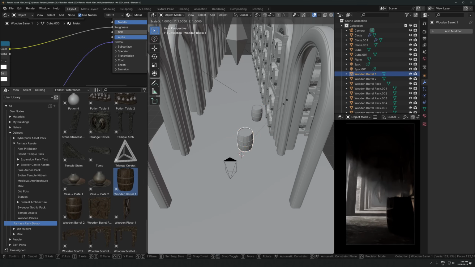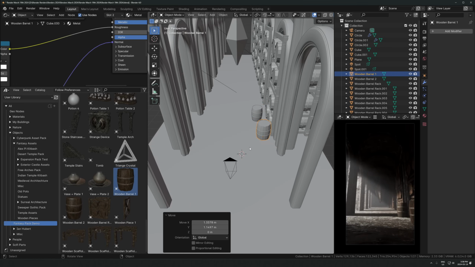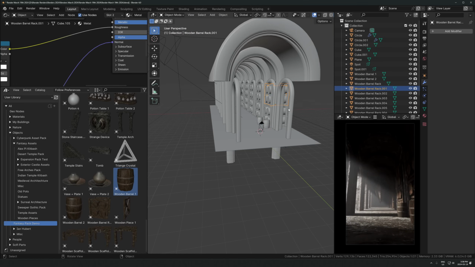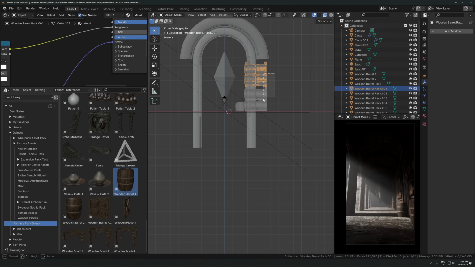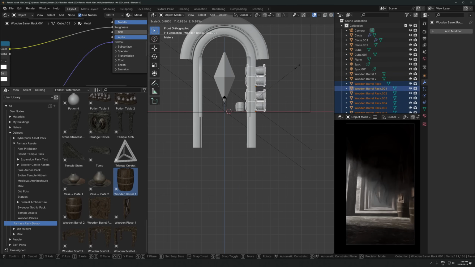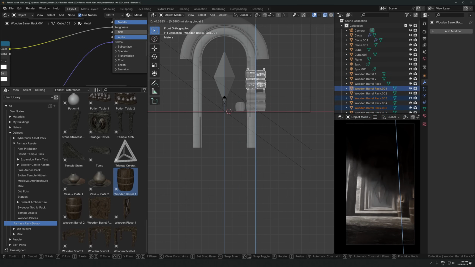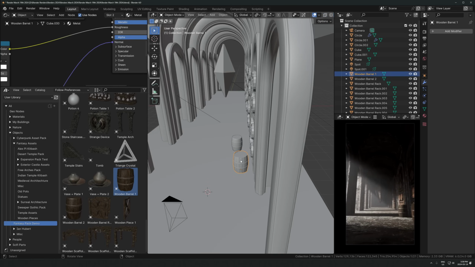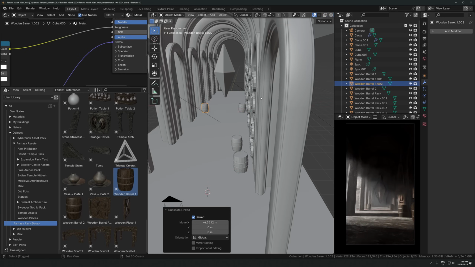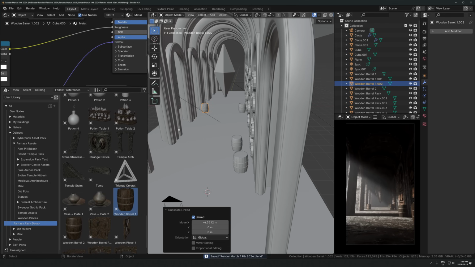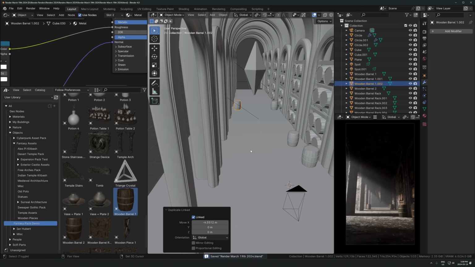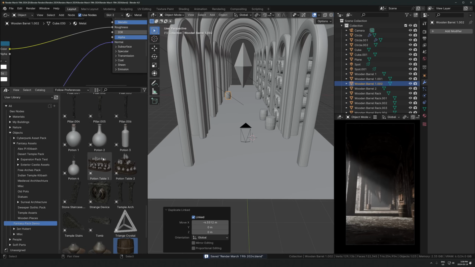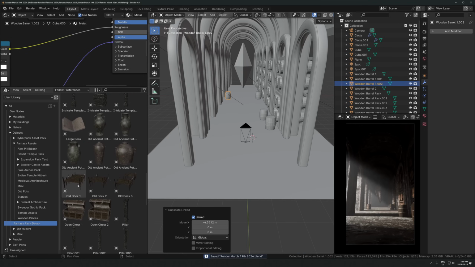Okay. Maybe make these a little bit smaller. I think everything's a little bit oversized right now. I'm just going to take these, scale it all down a little bit. Take these top ones, bring it down as well. These ones too. Wonderful. Okay, this can kind of just get put around here a bunch of times. I think I'm going to leave the left side open because that's going to be where the light is coming in, so I don't need barrels there. It'll be kind of like a walkway vibe against a building kind of thing.